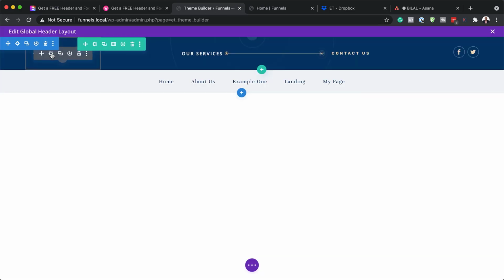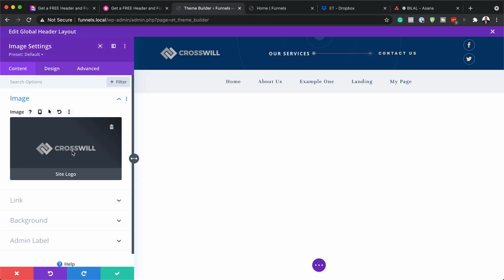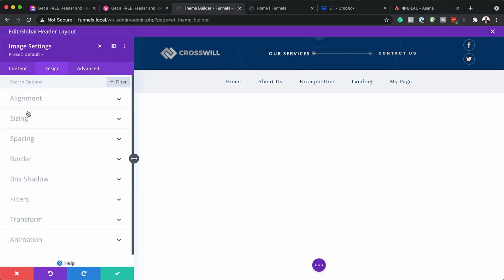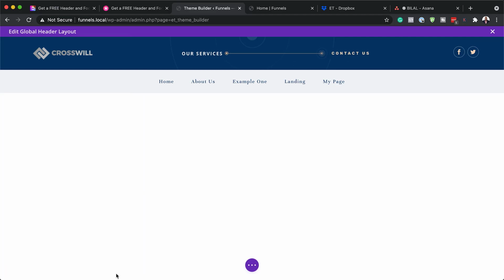First things first, let's start with our logo. I'm going to click here on this gear icon to enter my image settings. Now this logo has been assigned dynamically, which means this is going to show across the whole website. Right now I can see this is a bit pixelated. So I'm going to go into sizing and make a few adjustments to my logo, just make it slightly smaller. I think I'm going to go with about, say, 54. That looks much better. So this is what you need to do with your logo. Make sure you go in and adjust it so that it looks nice and crisp.